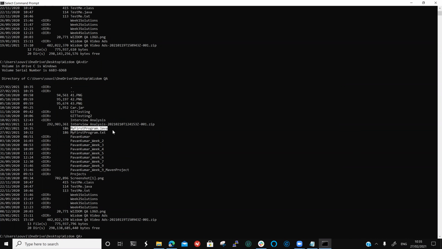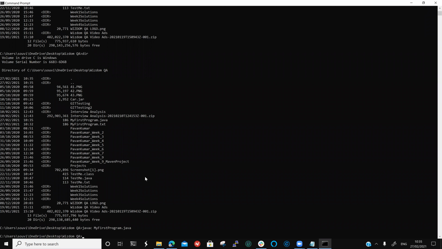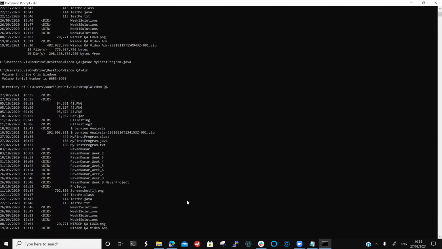Okay. Now to execute this, it is a simple English-written file, which is obviously not making sense to the program. So we need to first and foremost use javac to compile this to the machine-readable format. How can I do it? I will just simply say javac, very simply javac, and I'll say my first program.java and enter. And it's taking some time and it got compiled. Now I will do one thing. I'll say dir one more time and let's see what happens.